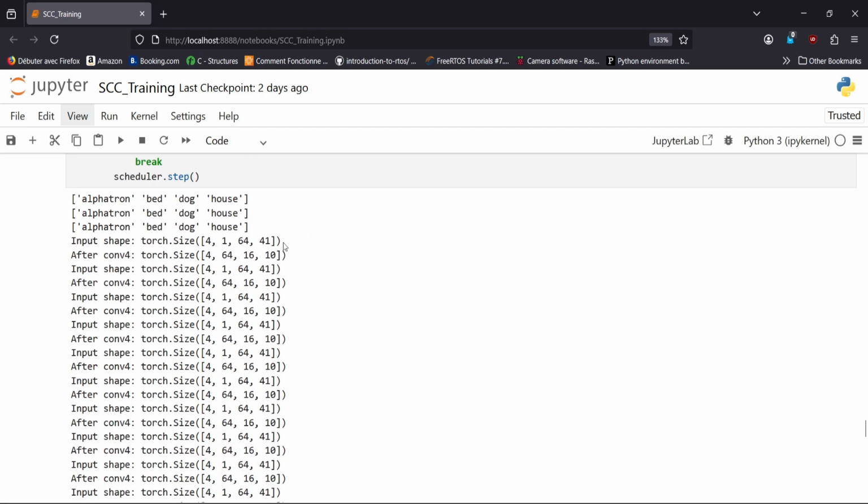This is the input, and after the fourth convolutional layer, we have our 64 channels or 64 feature maps. And remember, we've reduced it 4 times. So 64 divided by 4, 16. And here's the same thing, 41 divided by 4, 10.